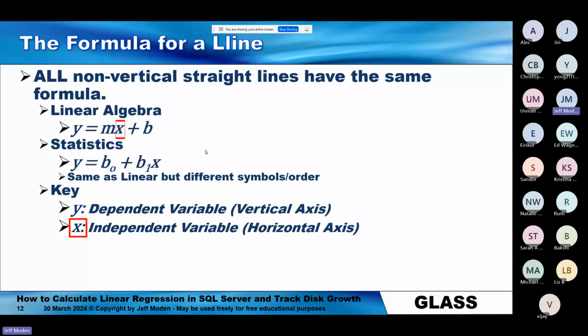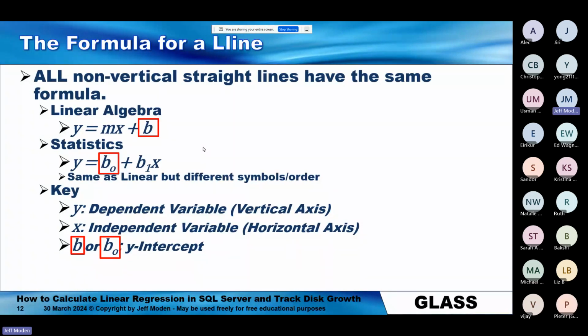So we have the value of X here, and up in linear algebra, we can see X there, and it's also called X in statistics. That much stayed the same. And then we end up with B or B sub 0. I think that formula stinks, so I refer to it as BO, but that's just for fun. B is up here in linear algebra. It's standalone, and it's called B sub 0 in statistics. It's the same thing. This represents the y-intercept, and we'll see what the y-intercept is pretty soon.